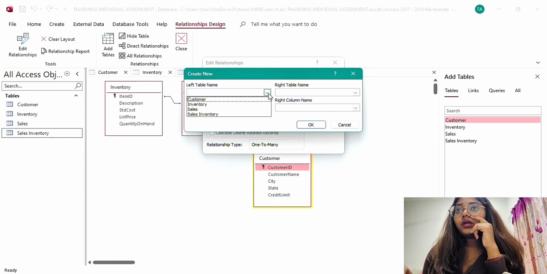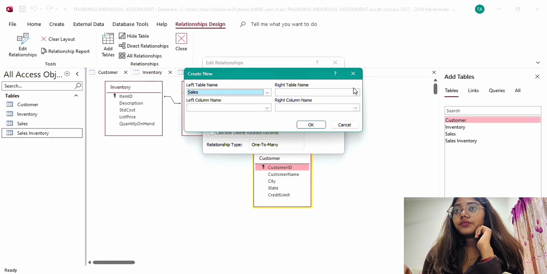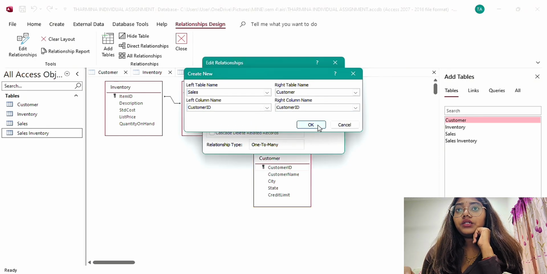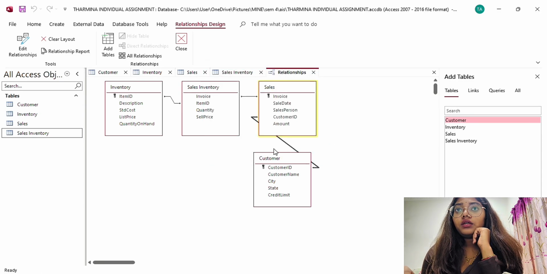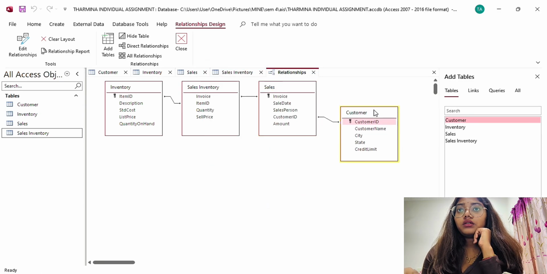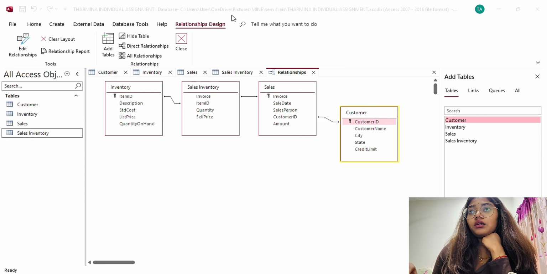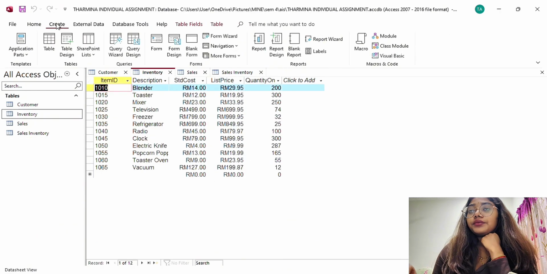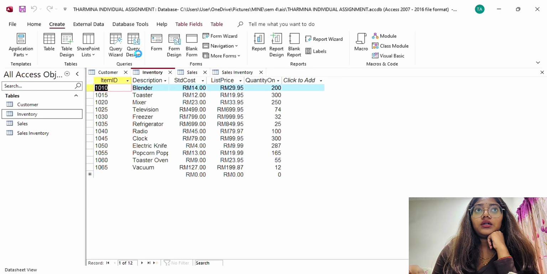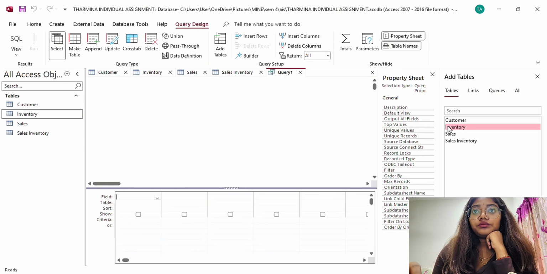We need to click new, and then left is sales, and then right is customer. Left is customer ID and right name is customer ID. Okay, and then create. Yes. And then we need to save this. After that, we need to create queries for all the questions.